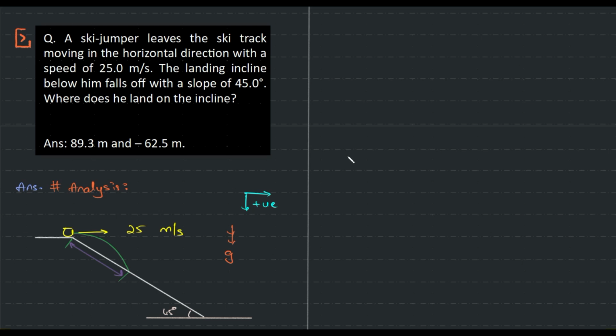What if I flip the scenario? It's actually simple. You just turn this diagram. If you are looking at a screen, just turn the screen. Make this horizontal, so it should look something like this. And what do we have? We have an object being thrown in this manner at 25 meters per second with an angle of 45 degrees. That's it.